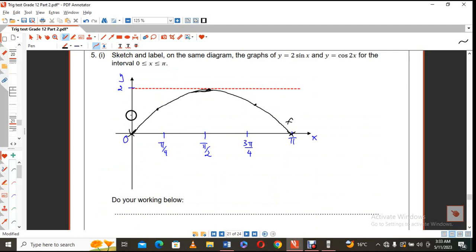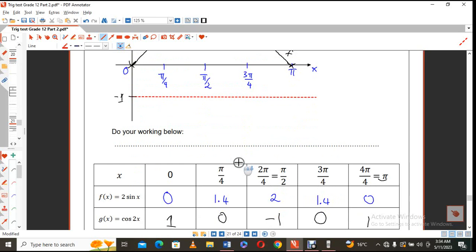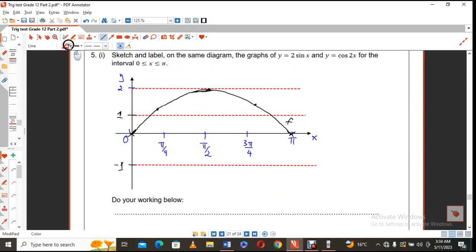So perhaps we can have our 1 over here, and we can have our -1 over here. That's what we mean by the labeling. Okay, right, so I'll also do the same. I'll bring in dotted lines. The one will be obviously over there, and one will be obviously over here. Okay, more or less you get the idea. Right, so for me to plot the graph, it is going to go obviously in that direction. When it's 0, it's 1, so the graph will definitely start over here.